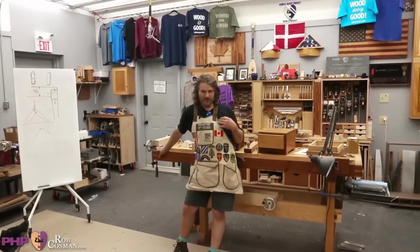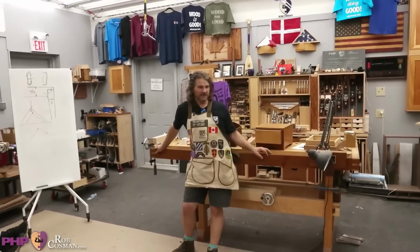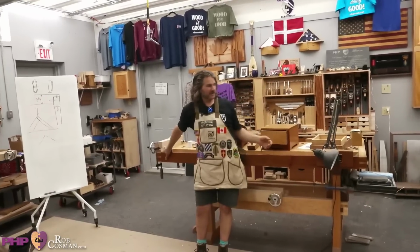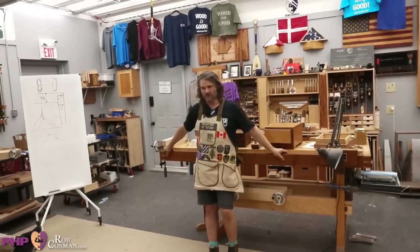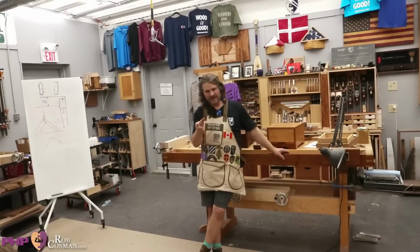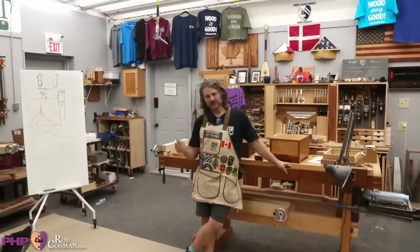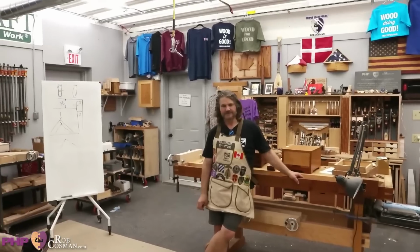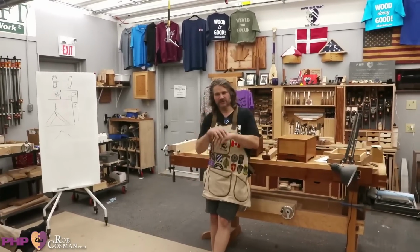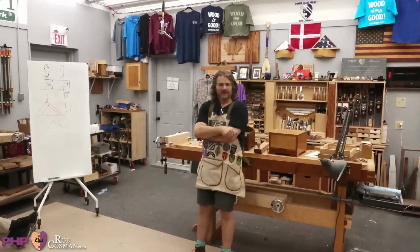If you have it in your own possession, once it's finished, you can always go in and adjust it as is required. But if you're selling something and you're going to send it to somebody on the other side of the country, that makes it even more complicated. But apply that. Make your drawers in the moist time, and you're safe. Make them in the dry time, and it's risky. Buy the book, Bruce Hoadley's book. It's got charts in there. It's really good. It's interesting. Find out how certain woods move more than others. Next, Rick.